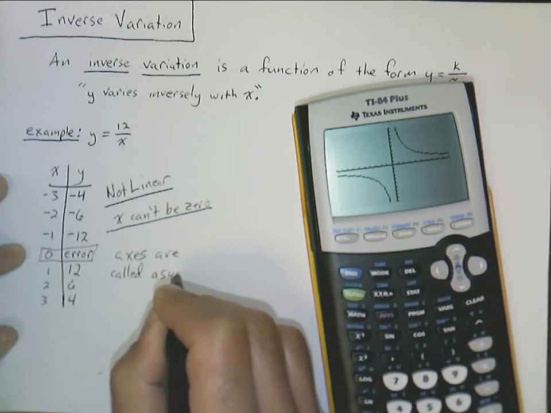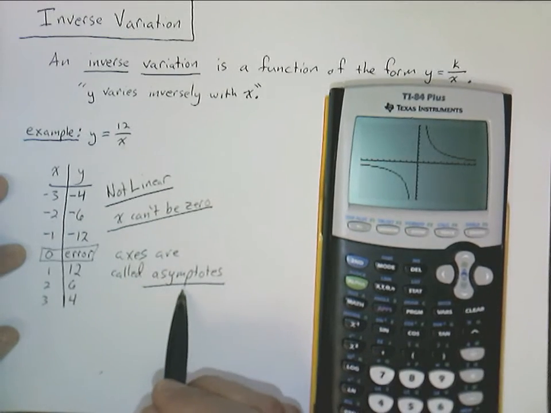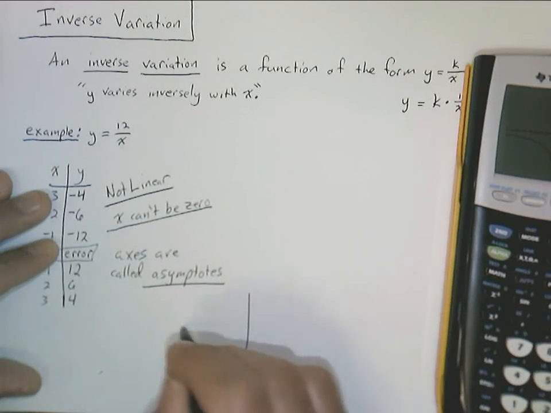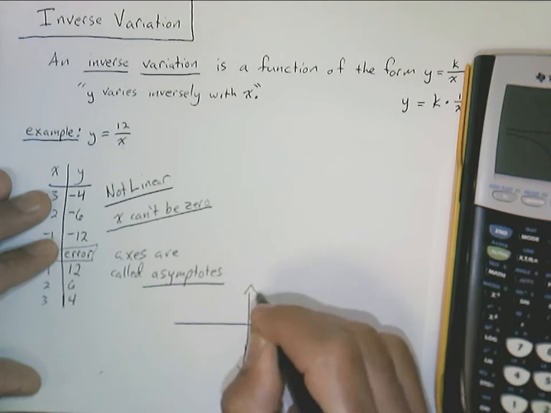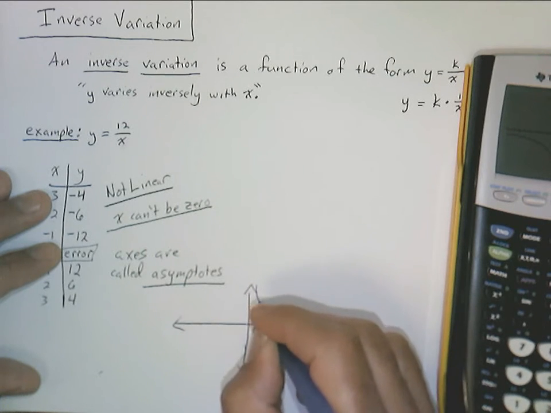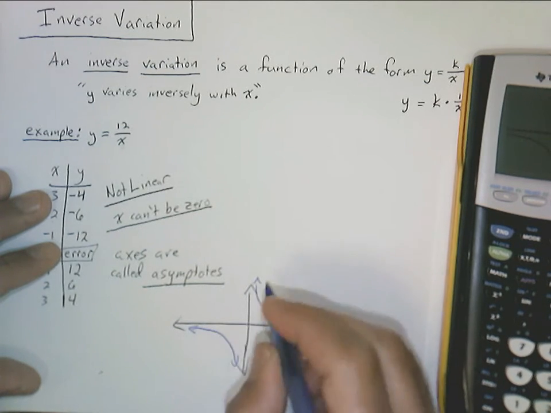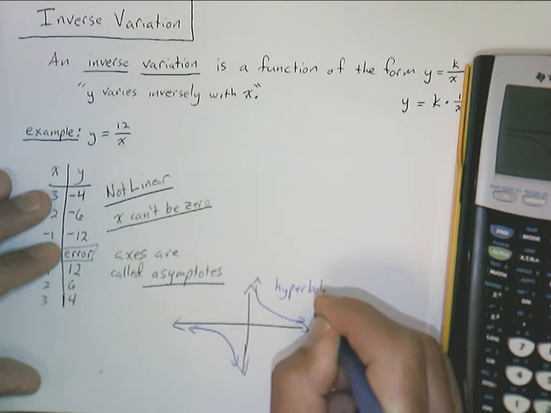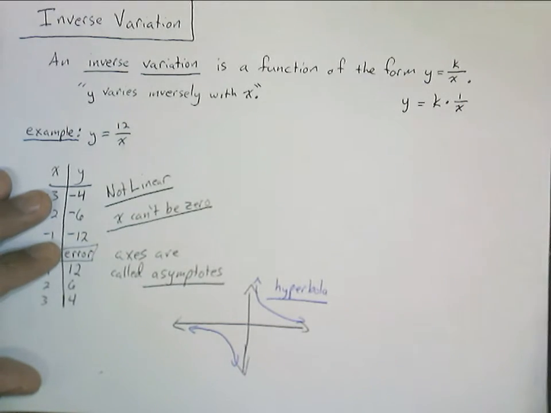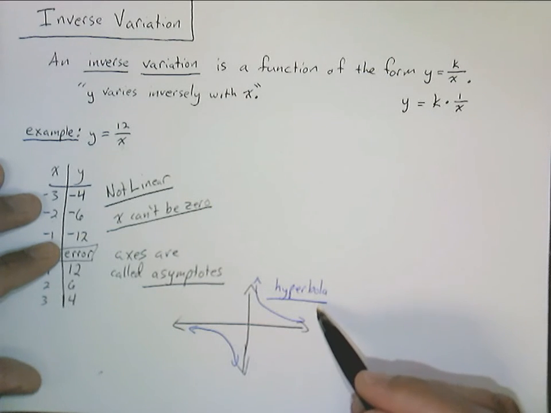And you may have heard that before, I hope. The asymptotes being lines that the graph will get closer and closer to, but won't actually touch. So just to give a little sketch here so we can talk about it. The graph is going to look a little something like this, where we have this part of the graph over here, and this part of the graph over here. And this shape actually has a name. It's called a hyperbola. I think I mentioned this a little bit in class as opposed to a parabola, but this is another one of our conic sections. And we'll talk about that a little bit more just to review that.